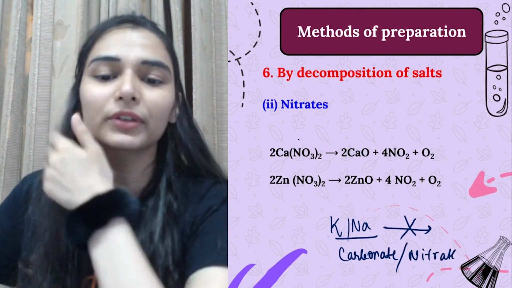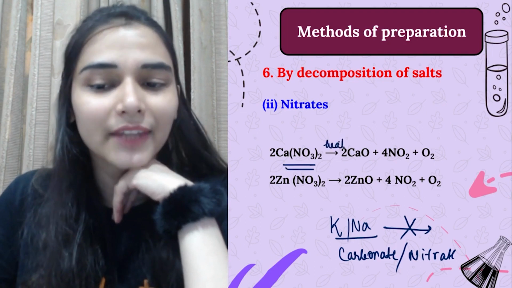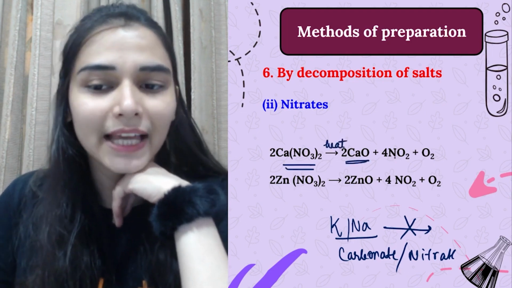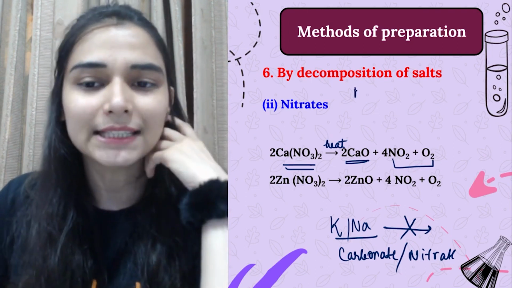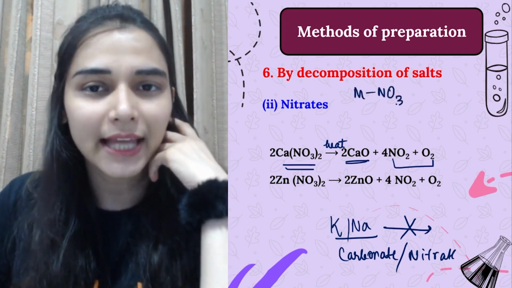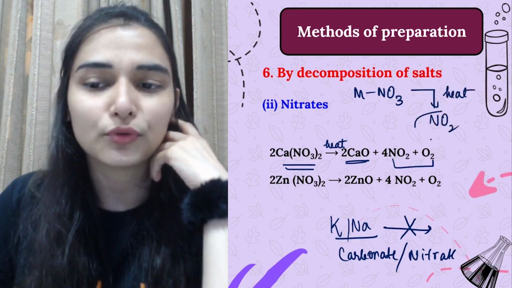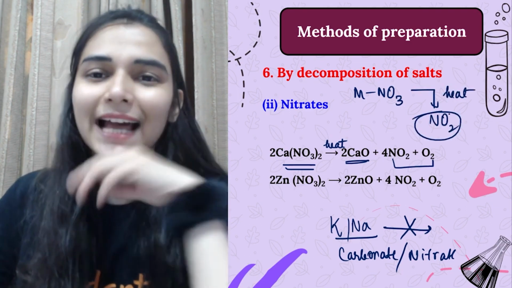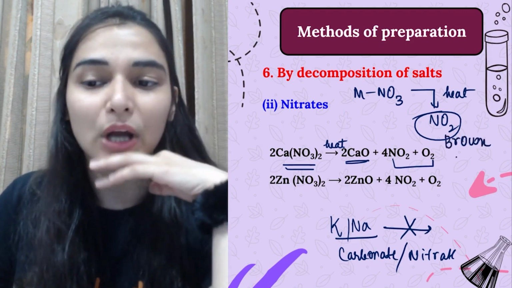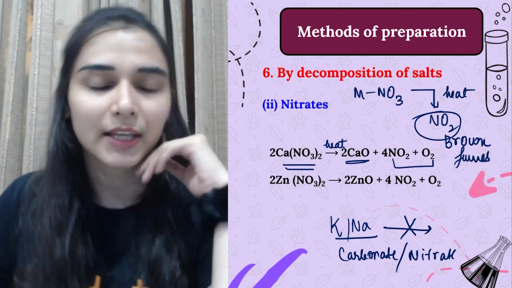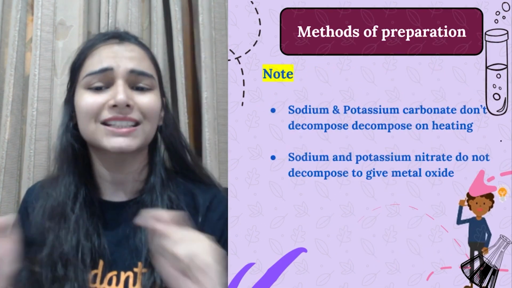Okay, here look, nitrates you have taken, so when you are heating the metal nitrates, then there is again formation of metal oxide along with the liberation of some gases. Okay, this is a very easy tip, you can remember metal nitrates on heating will always liberate NO2 gas. One gas NO2 for sure, and this you can detect easily because brown fumes evolve. Okay, so very easy, not difficult at all, just do the reactions, these are very simple.